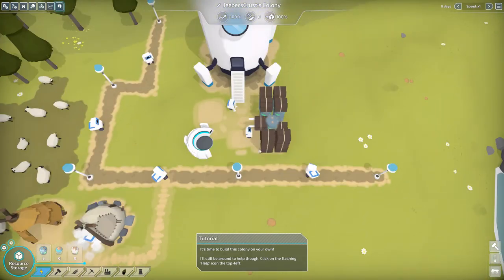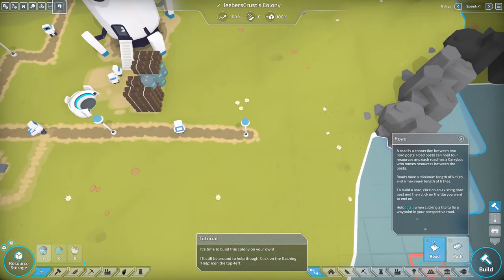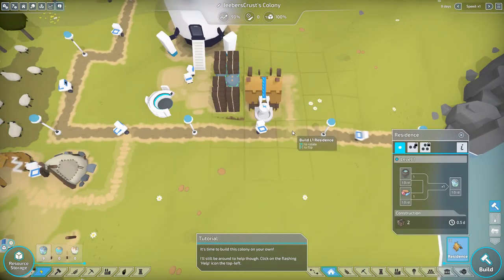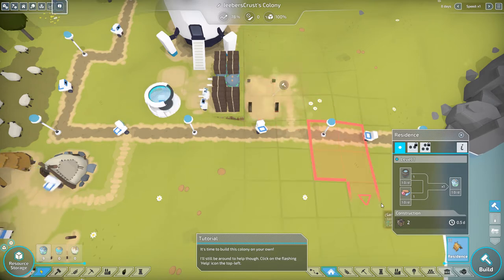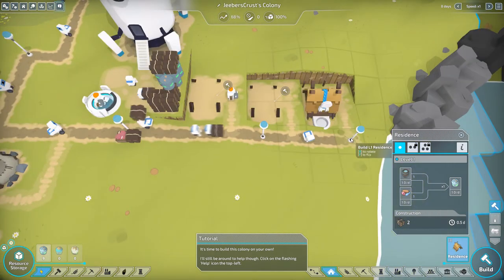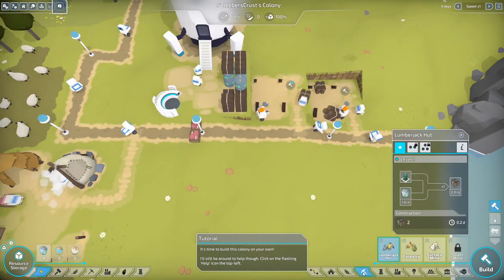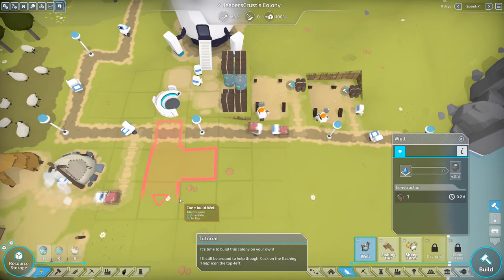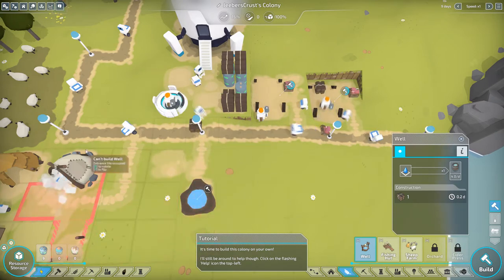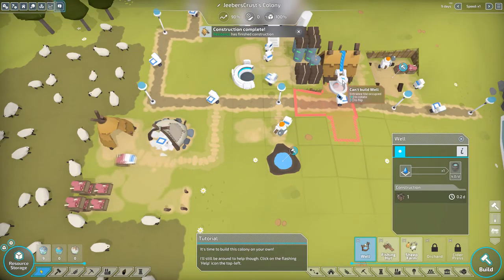Okay, alright, so we're out of the tutorial. Time to do our own thing. Let's build some houses and get some batteries going, I think. So the essentials for life are up. You've got batteries getting produced.